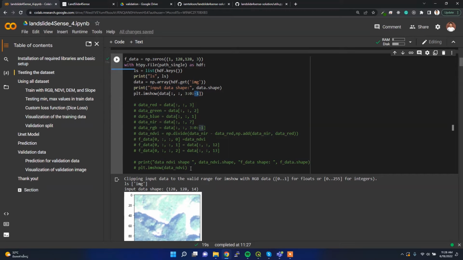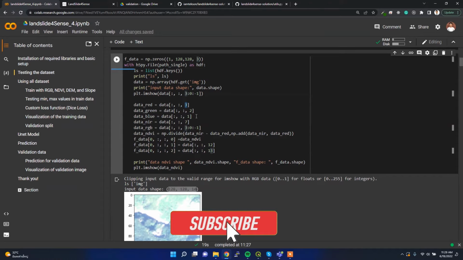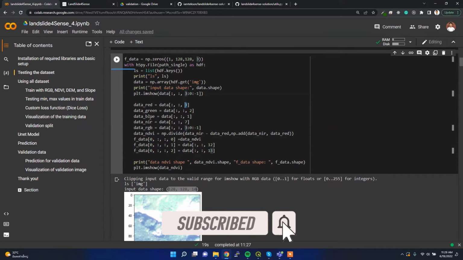And if you want to create the NDVI from this image, you have to uncomment this. Here, our dataset is of course 128, 128, 14, and our fourth band, which means index three, is our red band, and then the second one is green, and the first one is blue.